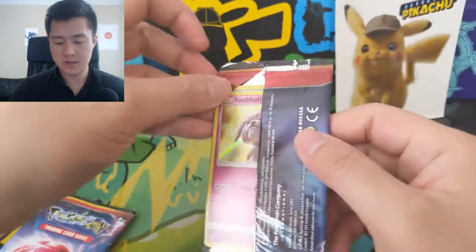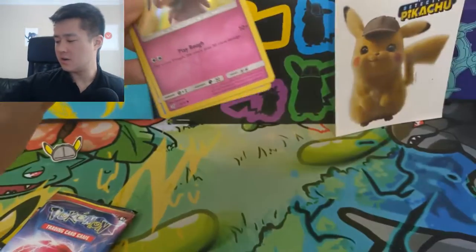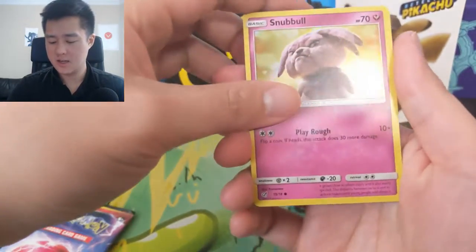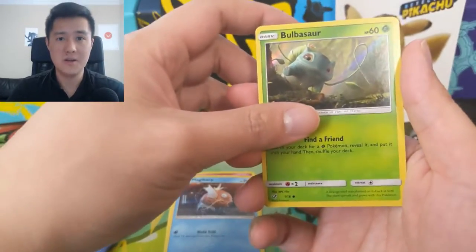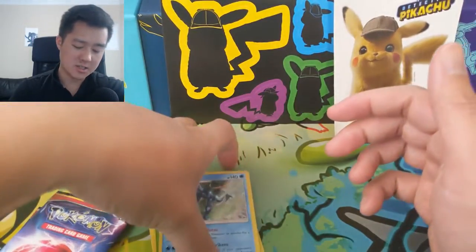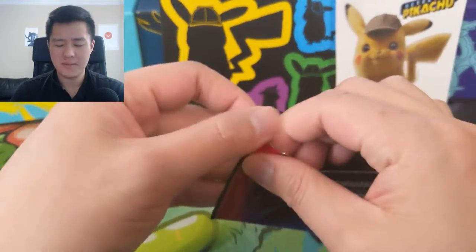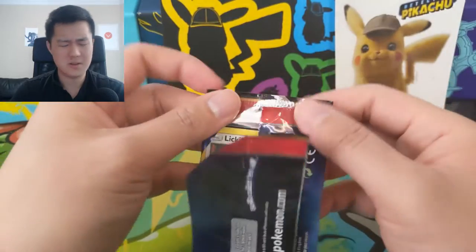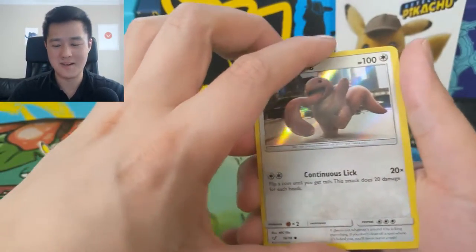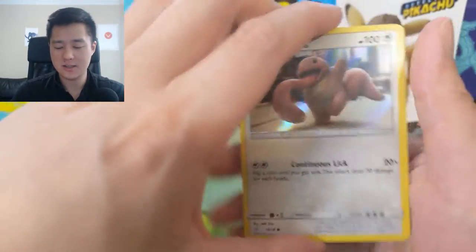We still got three more packs — come on, let's get a Charizard! How are you guys doing finishing your movie sets? I feel like I'm moving a little slowly and it's taking a good amount of product to get there. Let me know what your experience is opening this stuff and how long it's taking to get those chase cards. We have a lot of Greninjas. Greninja looks so cool in the movie — it looks like there are a couple of them, maybe like security or some kind of experiment, and I get the vibe that the main characters are going to be running from them.